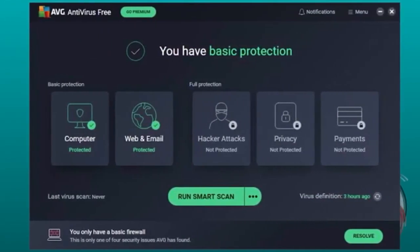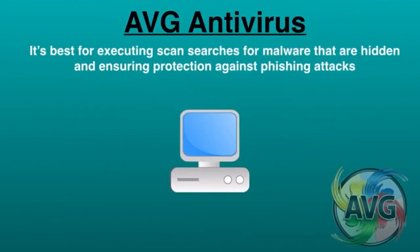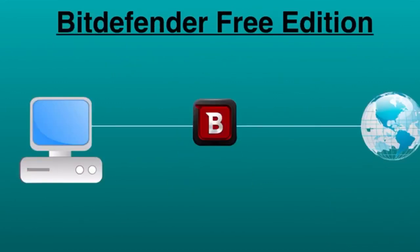AVG Antivirus is made very simple and easy to use — it doesn't require you to have extensive knowledge or expertise. Most functions run in the background, and when the software does ask for permissions and updates, it's simply done with the click of a button. A complete virus scan helps ensure the overall health of your system, eradicates any threat, and removes suspicious programs. AVG can determine whether the system is at risk, has been attacked, or is damaged by a virus.